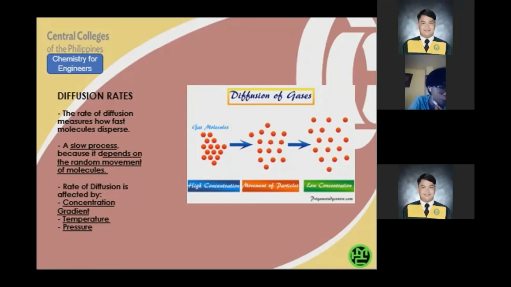Example, when we put a medicine into water, the medicine will travel in the water through diffusion. The high concentration of molecules is where the medicine is dropped, and it will spread to areas of low concentration of water. Next slide, please.